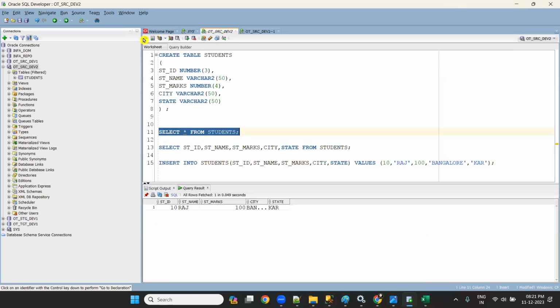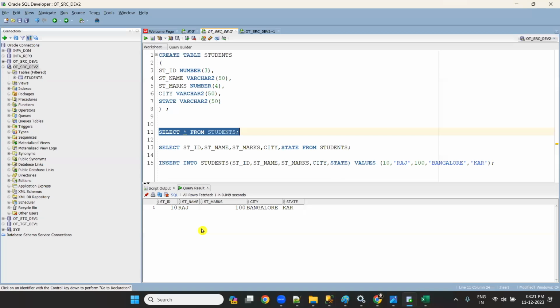Execute this. You got it? One record. 10 is student ID. Raj is student name. Marks is 100. City is Bangalore. State is Karnataka. Yes, guys? Understanding, everyone? Did you understand?